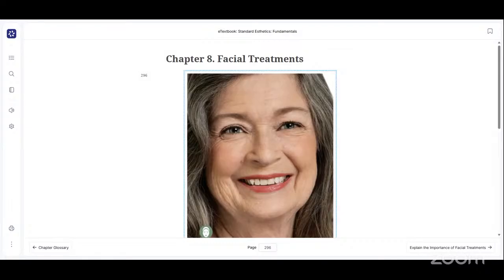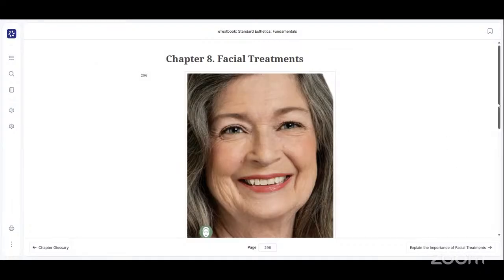Until then, we'll work on the theory component, and as the updates to the practical come out, we'll read them, go through them, and make sure we have a good understanding. Then we'll rebuild the kits and put the supplies inside that need to go inside. All right. And so right now, we'll look at the components for facial treatments.